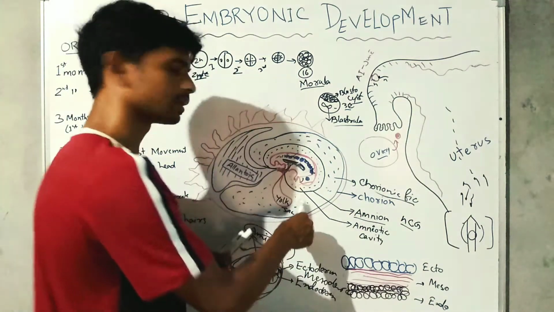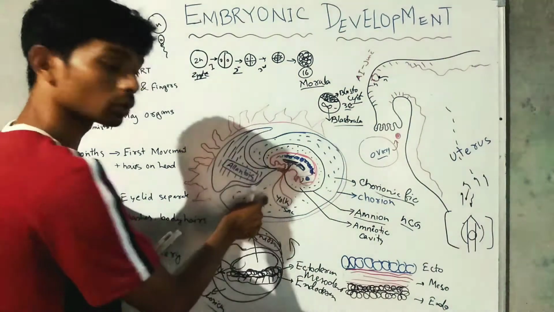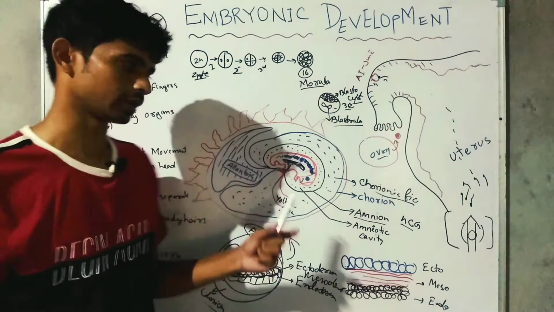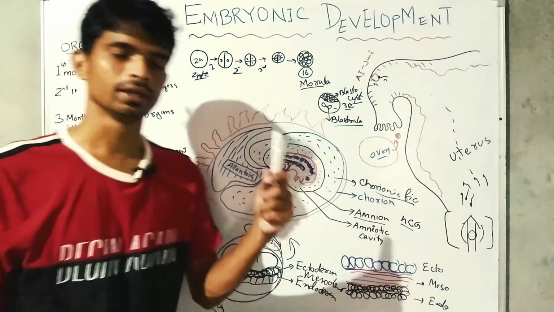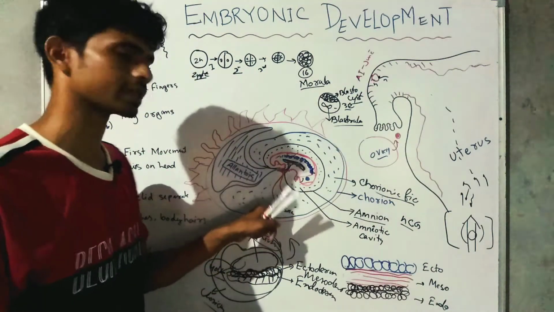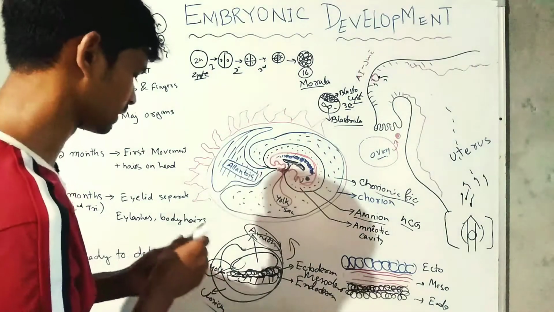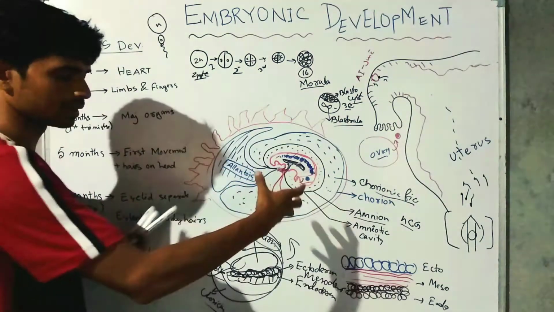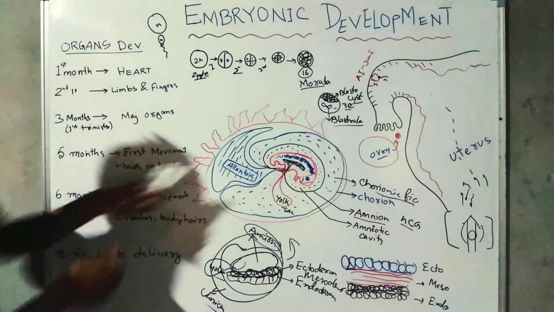The amniotic fluid is present inside the amniotic cavity. Then there is the chorionic fluid and the yolk cell. In the yolk, the energy is produced, or the nutrients are stored. In the case of humans, most of the nutrients are carried from the mother, so the yolk sac gradually diminishes and decreases in size. This is the developing embryo, and after that the embryo slowly develops. Let's see how it develops.